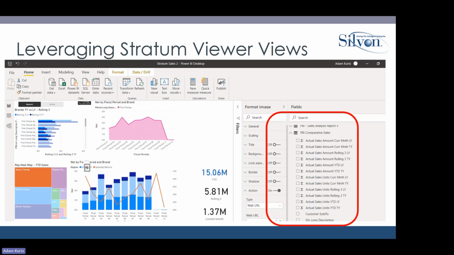And then we also have a drill through button that you can import, so that we can provide drill through capabilities. As we all know, these visualizations can only provide so much of the story without getting too much into the detail. So the drill through button is a critical piece to allow your users to get to that detail without making the charts too busy, which is a good best practice to adhere to. I'll show you how that works, and you can then drill from the chart into further detail and do some drill downs within the Stratum interface.